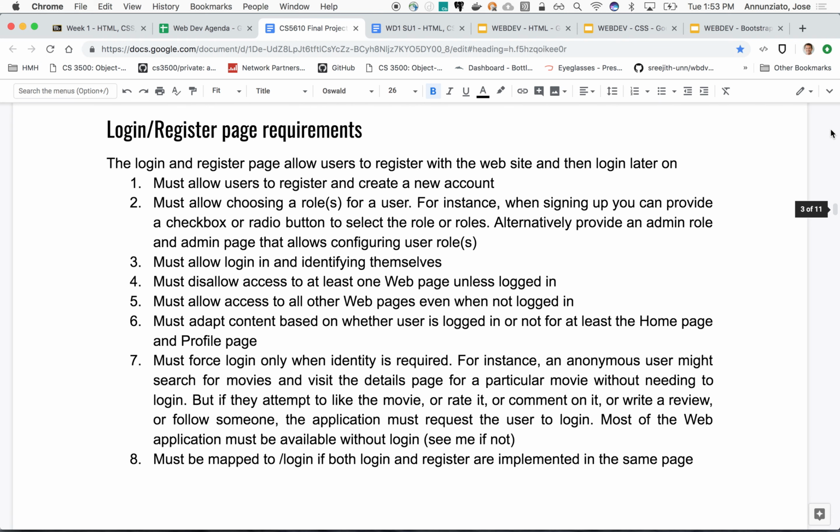For login and registration, you need to provide at least 2 types of folks that use the application. These need to be distinct users of the application. It could be a seller and a buyer. It could be a faculty and a student. It could be an actor and a fan. Whatever, but there have to be 2 distinct types of users that use your application, each one with a distinct set of use cases.